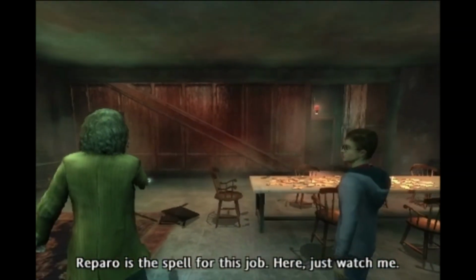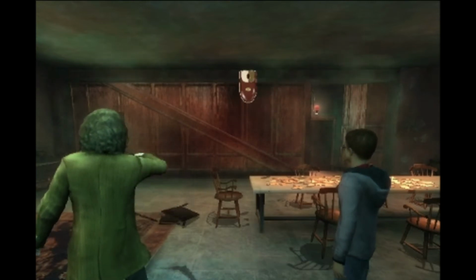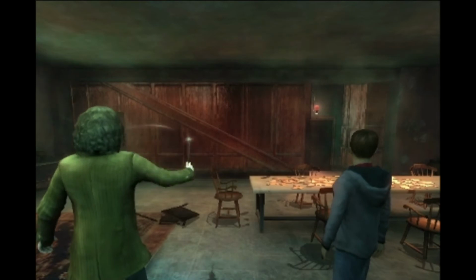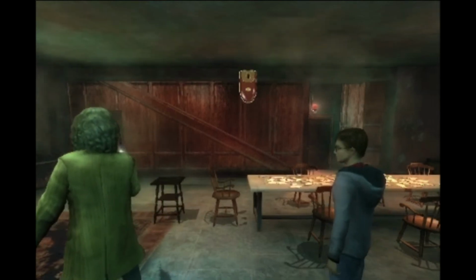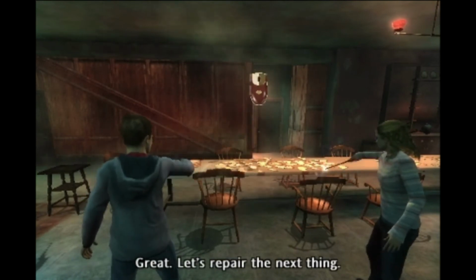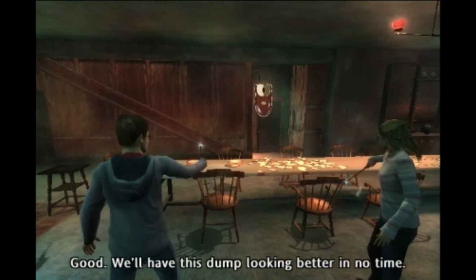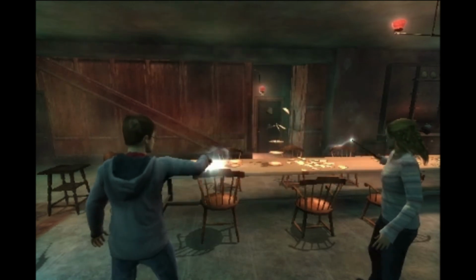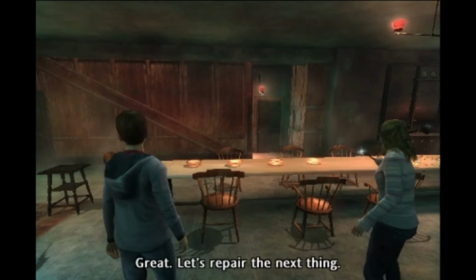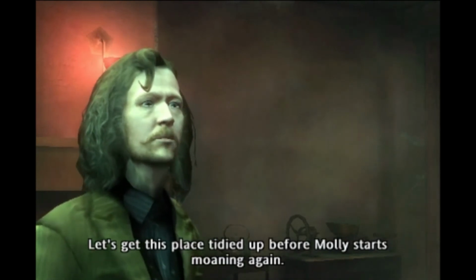Reparo is the spell for this job. Here, just watch me. Aim at the thing that's broken. Then you move your wand like this and say, Reparo! Reparo! Reparo! Let's repair the next. Good. We'll have this looking better in no time. Great. Let's get this place tidied up before Molly starts moaning again.